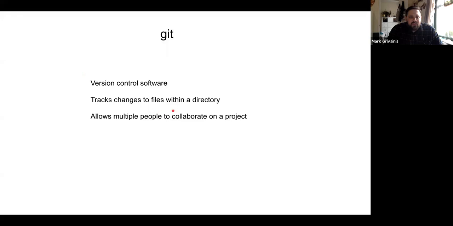So what this does is it will keep track of changes within a directory, and it always works from a root base directory. So try and make sure that you don't add Git to the wrong directory, because then it'll try tracking everything in your hard drive depending where you put it. Something else that Git does is it allows multiple people to work on the same project. So we'll discuss how this works a bit later on in the slides with a few demonstrations of how that could work.